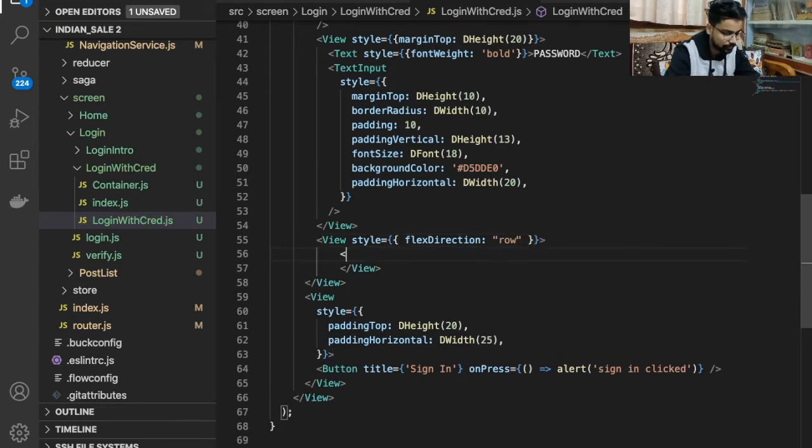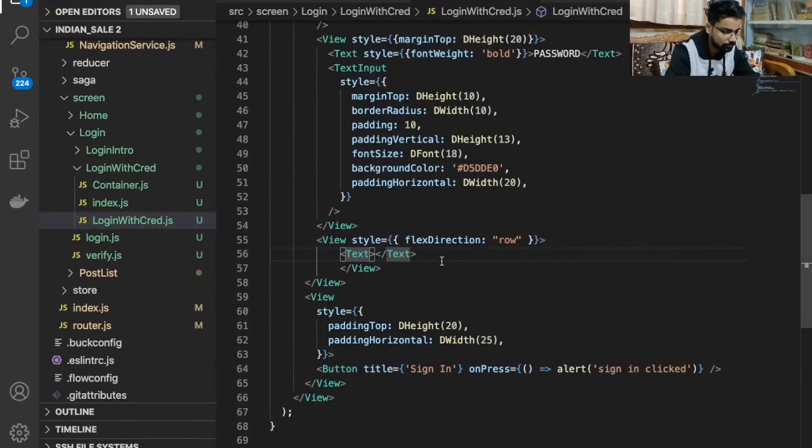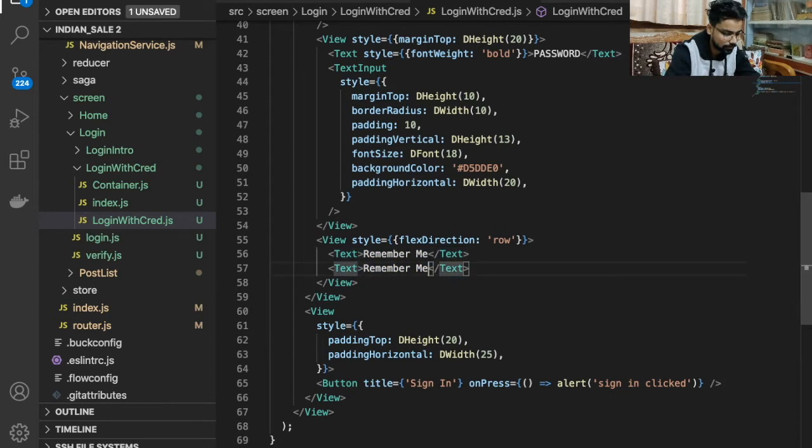Alright, and we can make here the text component like this, and here you can see we have this remember me and then forgot password text. Remember me, and another one we'll have the forgot password.